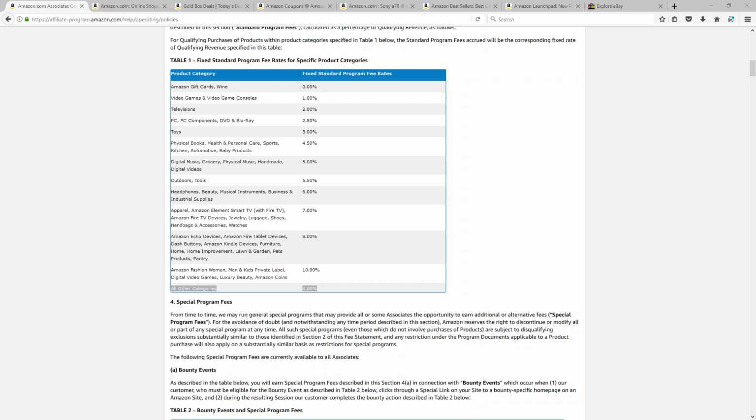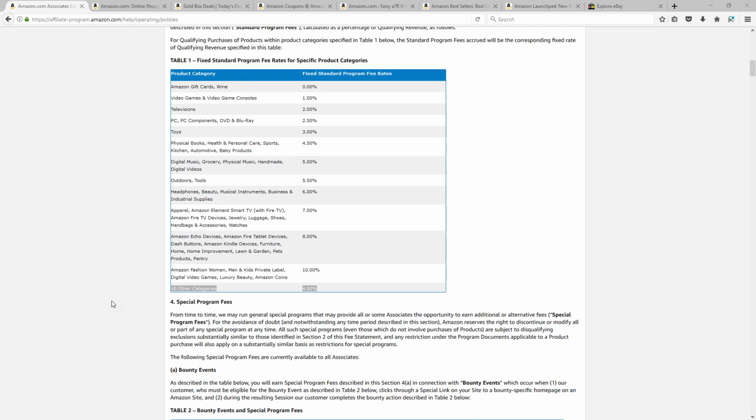Besides actually knowing what you'll get paid from referring sales on certain products, the other reason I needed to point this particular list out to you is because this is kind of part of the initial strategy to selecting an Amazon product. Now, depending on what kind of product you're going to promote, depending on what your entire website will be about, will affect which one of these commission rates you end up receiving for that site.